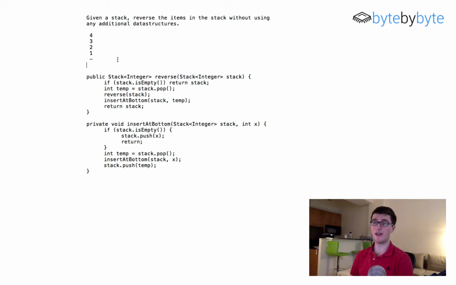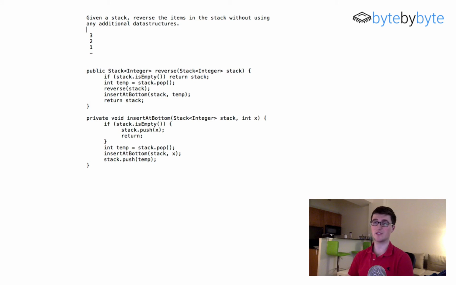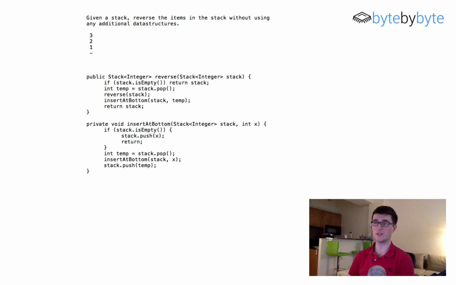So let's go ahead and actually go through an example and test our code to make sure that it works the way we expect. I'm just going to do a short stack because otherwise it could take a very long time. So this is going to be our stack, and we're going to call reverse stack. I'm actually going to say that stack equals 1, 2, 3 like this, because it's going to be slightly easier to represent.